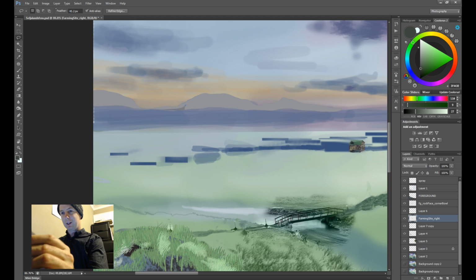Oh yeah, never have a huge feather on the selection like that. Maybe 3.3 for something like this. And then we can just start adding to it. Not too sure, it's like a boggy marsh back there or something.